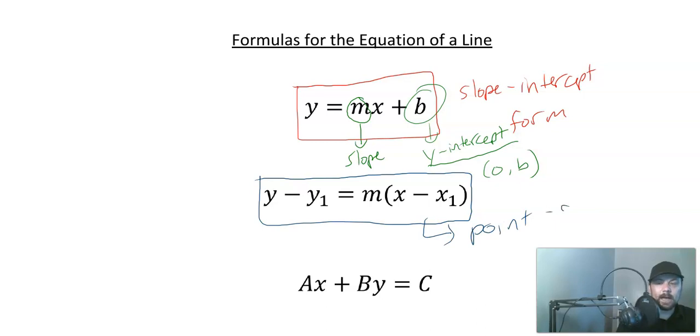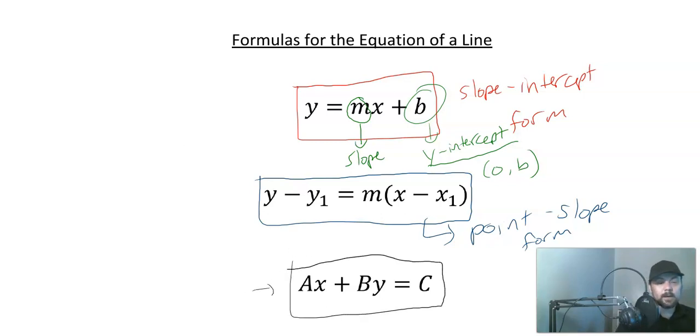And the only reason we have it on this list is because it actually is pretty useful for starting out on a problem. So there's going to be some problems where we might start with this formula, plug some numbers into it, and then rearrange it to make it look like the slope-intercept form. So this is a place that you would start, but you would never end with an equation looking like this. It's just not the way we want our equations to look. And then the last one you see here, ax plus by equals c, is called the standard form.